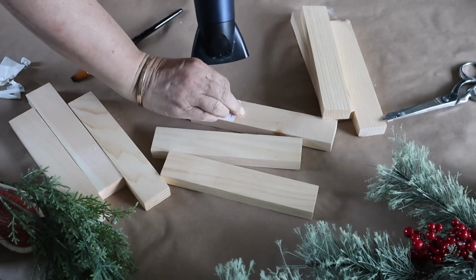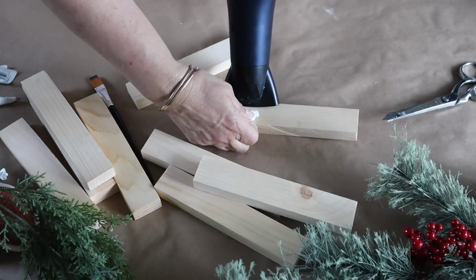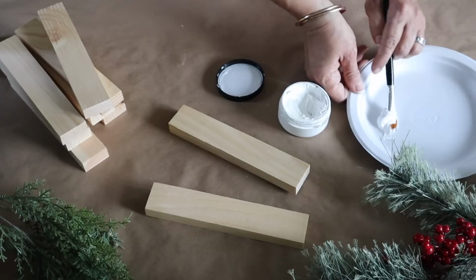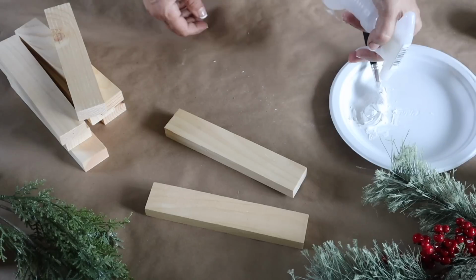I picked up these 8-inch chunky wood blocks from Dollar Tree and I'm removing the stickers on them. An easy way to remove the stickers is with heat, so I just use my hairdryer and I put it over the sticker and they easily peel off.